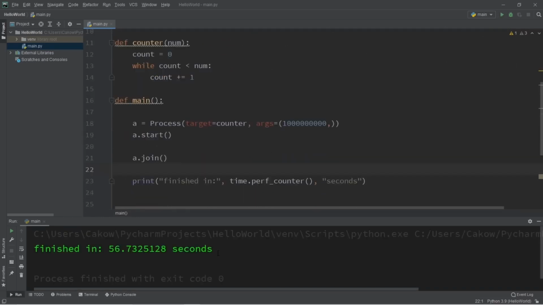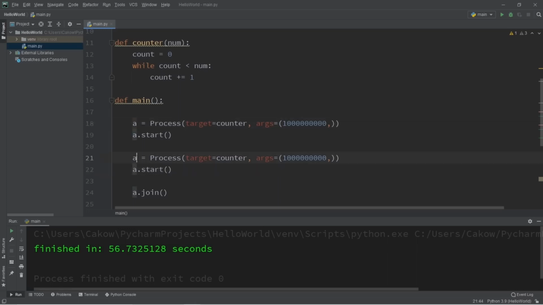I fast forwarded this video, but it took my program 56.7 seconds to count from 0 to a billion, but we can speed this up by using multiprocessing. Let's create a second process named B. And I'm going to divide the amount of work in half, so each process will count to 500 million, half of a billion.